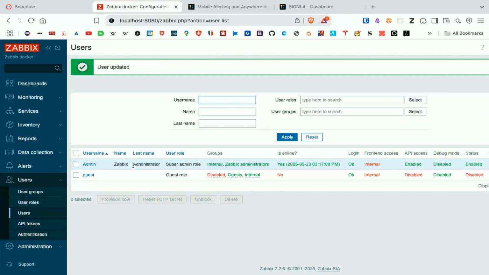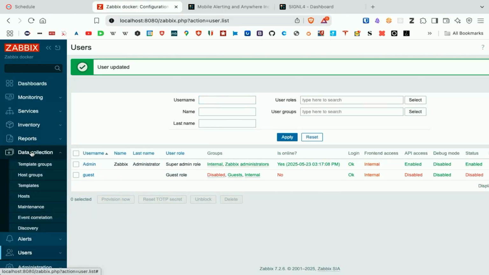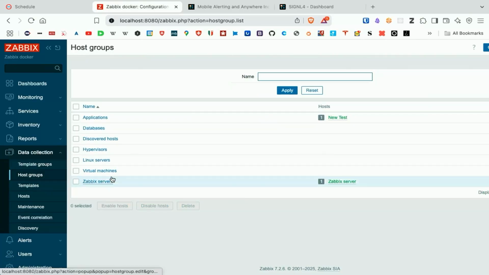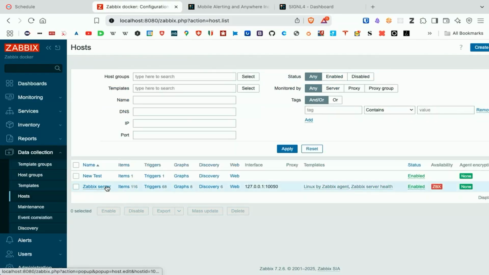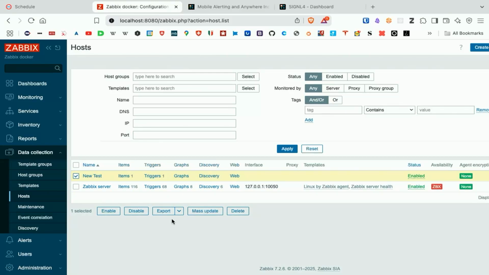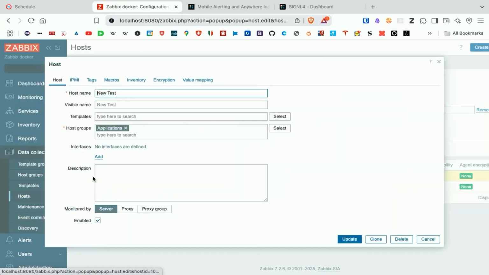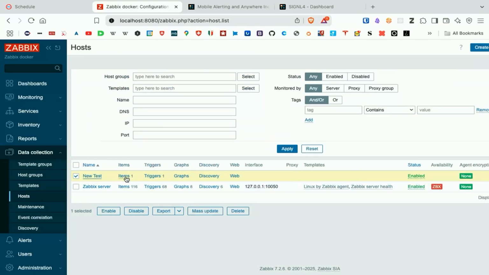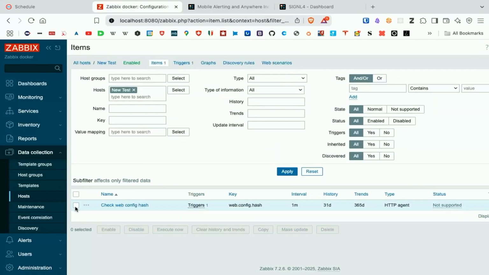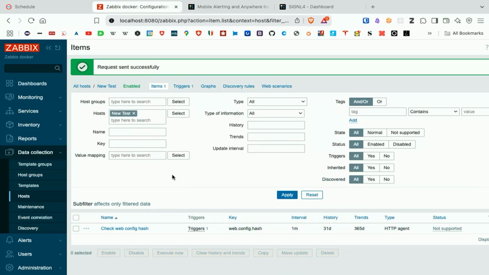And there you go for the hosts. Sorry, items, this one. Let's have a look. Display.